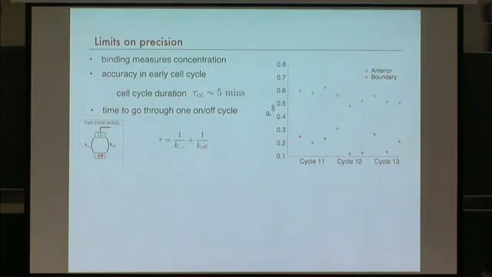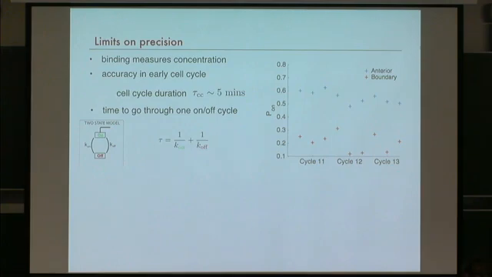So the basic idea is, what is precision? It is how well you can measure concentration. What a gene does, what a promoter does, is measure concentration and figure out whether it should be on or off. So basically, what are the elements you have? Well, you have the time you're actually performing the measurement, which is the time of the cell cycle.